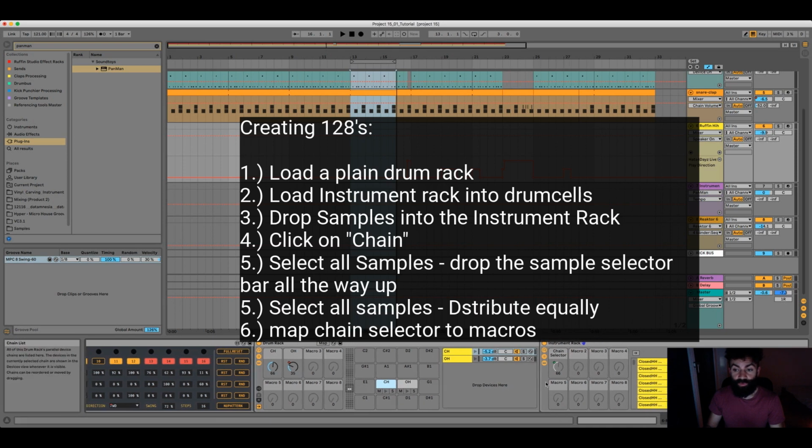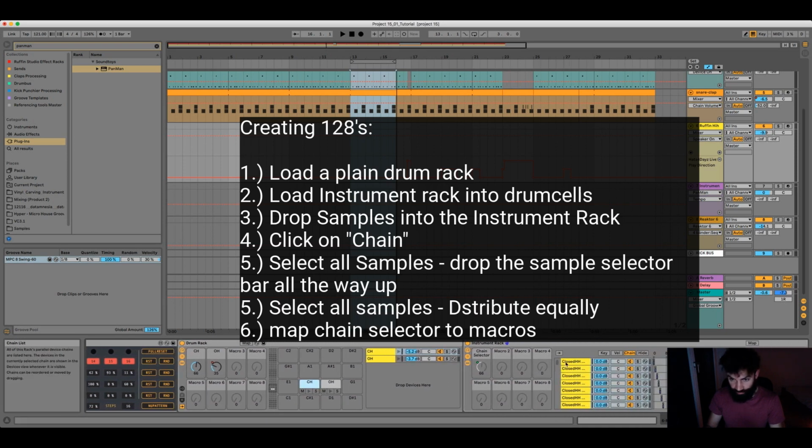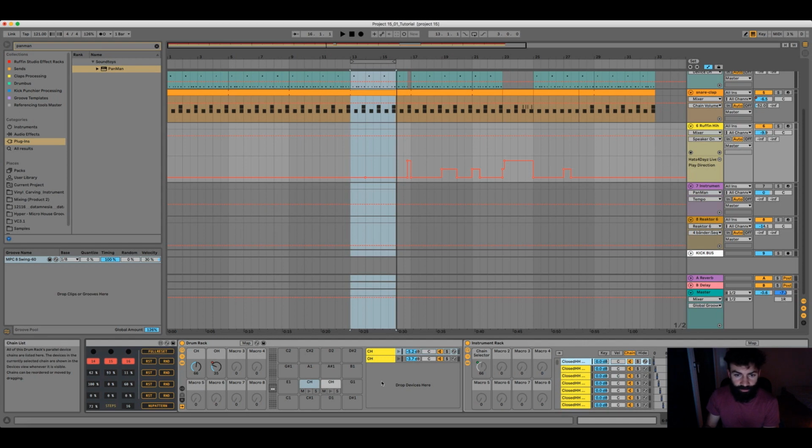Then you select all of them and go to the chain, drop it all the way up, and then right click, distribute ranges equally, then creating the macros, and that's it. Don't forget to get the default settings right with the Simpler, because this really annoyed me.